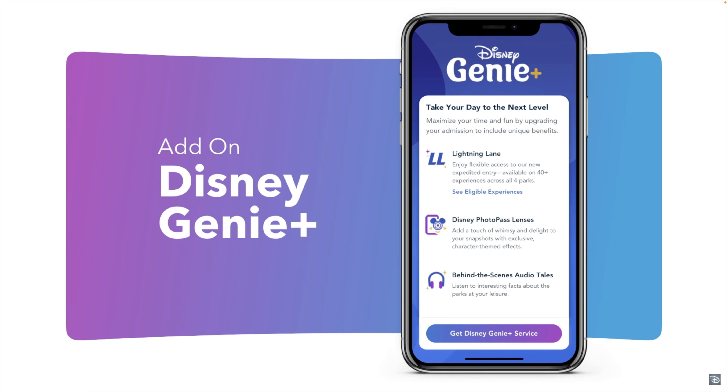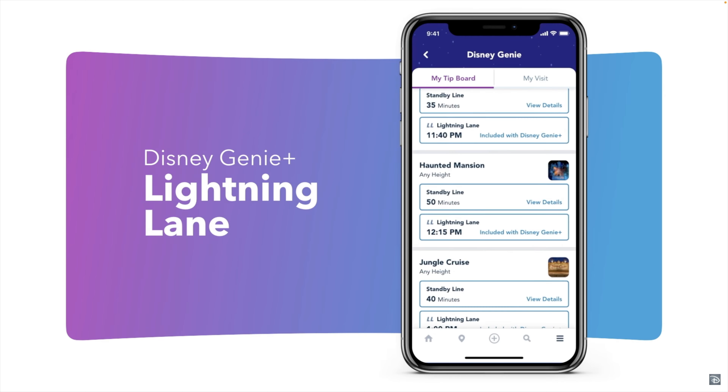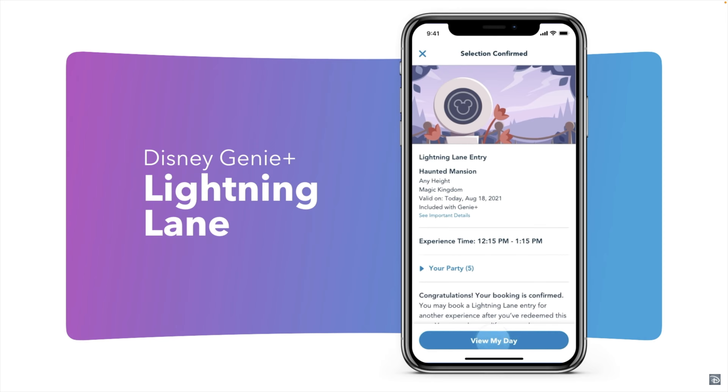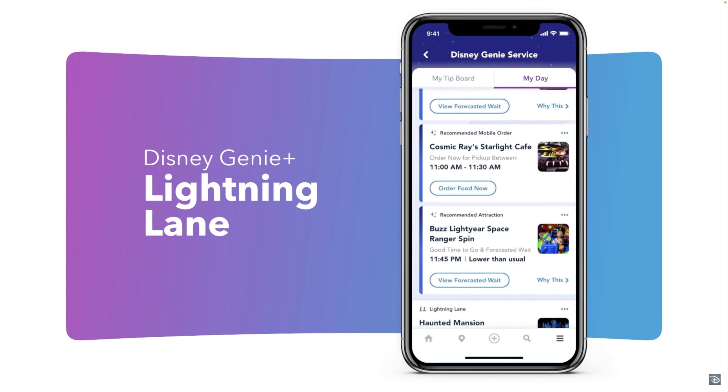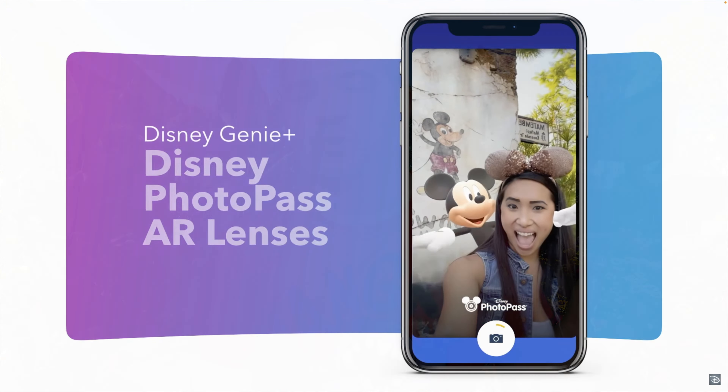Next up, get familiar with Genie Plus at Walt Disney World. I'm not a huge fan of it, and I do hope it evolves in the future — I don't really think it's sustainable. However, the Genie Plus and Lightning Lane combo is here right now, so understanding whether or not you want it on your trip is very important. Many guests assume they need it to go on rides, which isn't necessarily true, but I can understand why guests who travel from far away and don't come frequently may want to purchase Genie Plus.